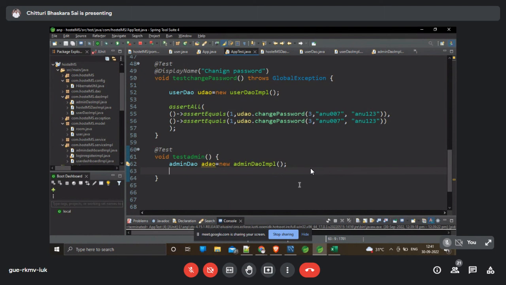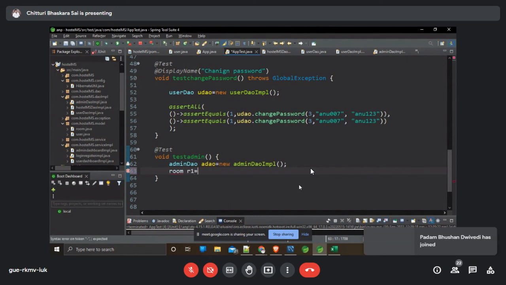First of all, we need a room object. Room r1 equal to new Room, and we need to import the Room also.